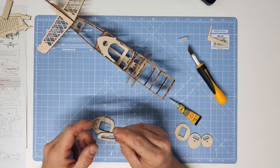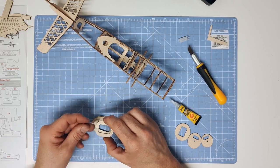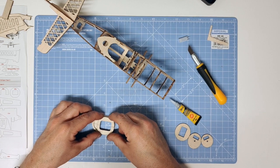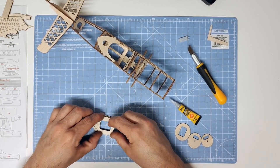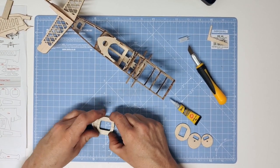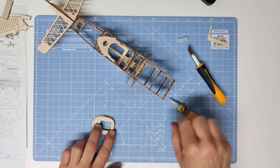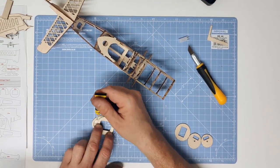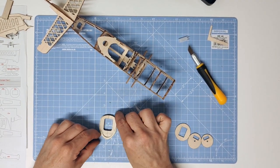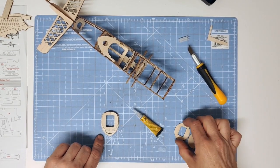Bringing in the next part, 19A and B, make sure that the bulge is towards the lower end, and then align the rectangle once again on the top, making sure that the top is flush and that the spacing all around is as you want it, and then tack on each side. As you can see, you're building up the contours with the air intake at the bottom.